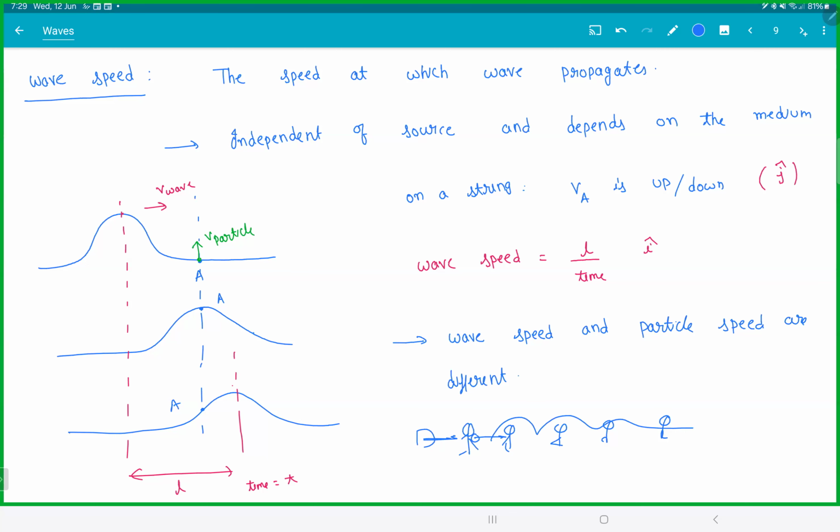But if you look at the speed at which the sheets are being passed on, maybe the other person is getting a sheet after 1 second, 1 second, 1 second, 1 second. The sheets are being passed at a rate of 1 meter per second. Whereas in reality, for each sheet, the speed is different. I hope you're getting what particle speed and wave speed are. So have that understanding. Both are completely different. Don't get confused. This is your second property. The third one.